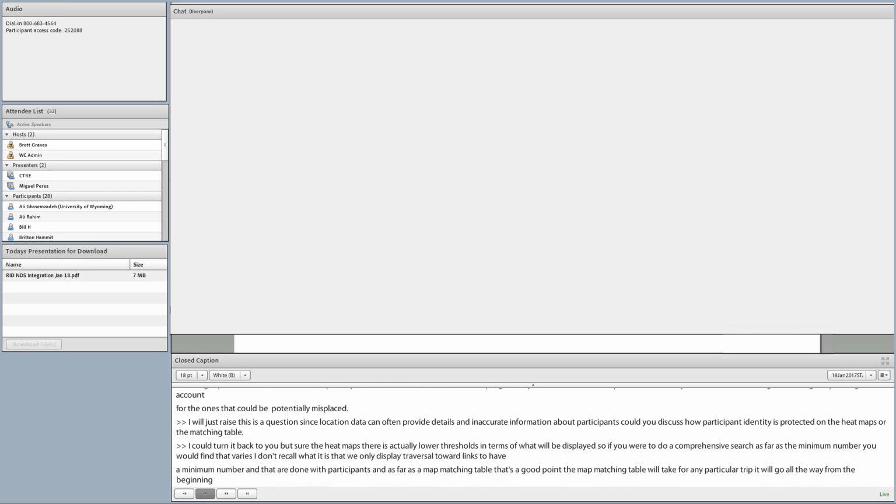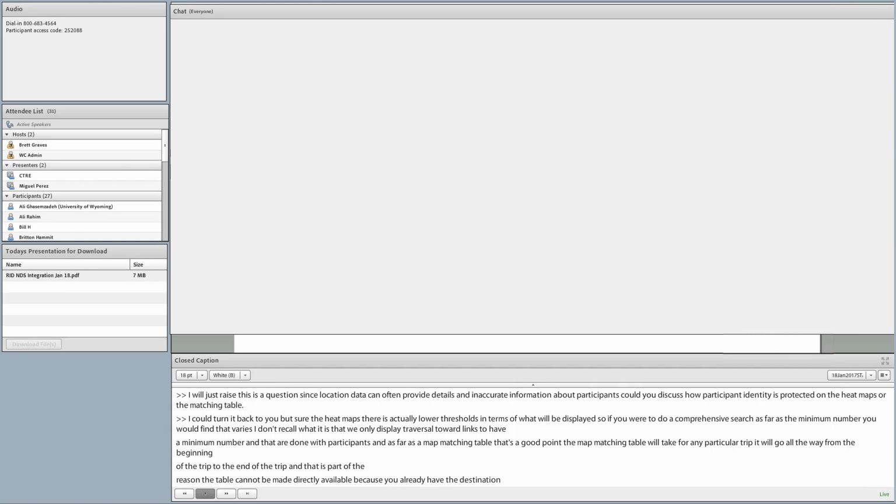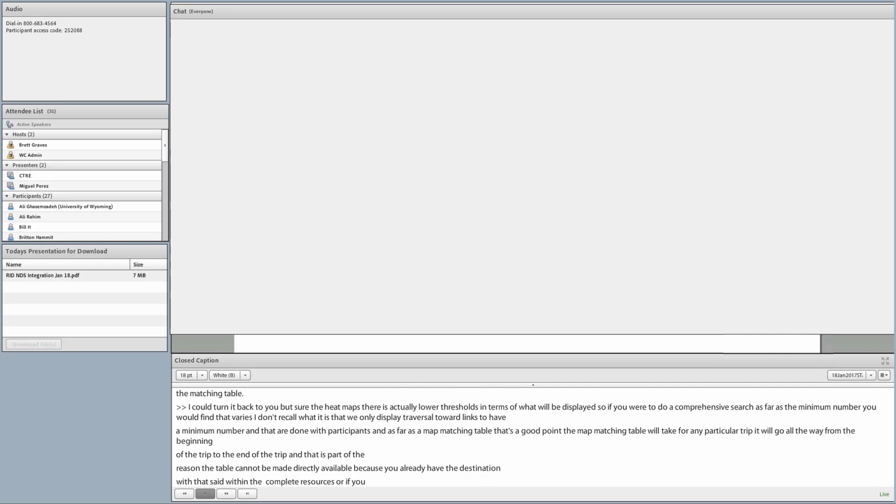As far as the map matching table, that's a good point. For any particular trip, the table will go all the way from the beginning of the trip to the end of the trip, and that's part of the reason the table can be made directly available, because it has the origin and the destination.